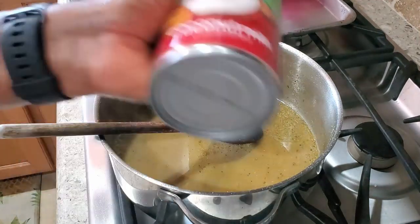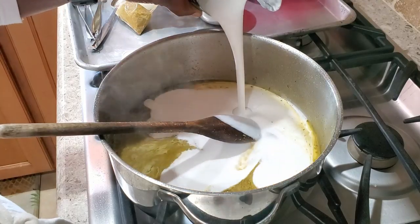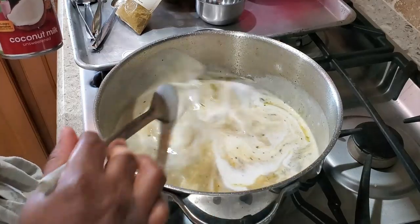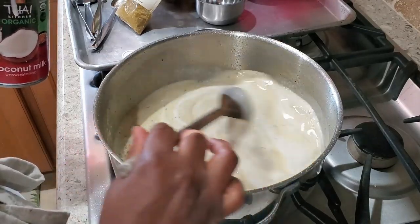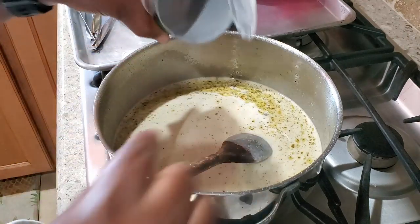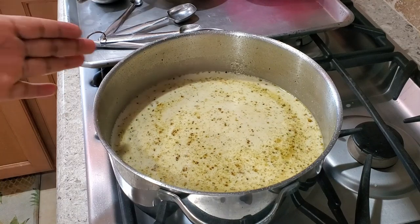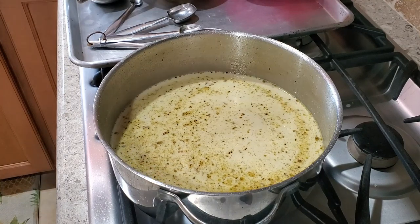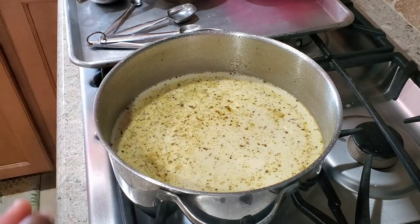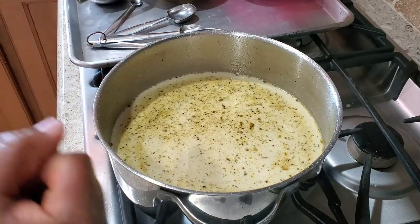So shake it and then I'm going to be adding the whole can. This is 13.6, I would say 13.7 ounces. And then I'll go in again. I'm going to rinse this out with 1 cup of chicken stock and then I'll add it again. So altogether, I have the 3 cups of chicken stock plus the 1 can of unsweetened coconut milk, with the curry blend and the sauces that I added.